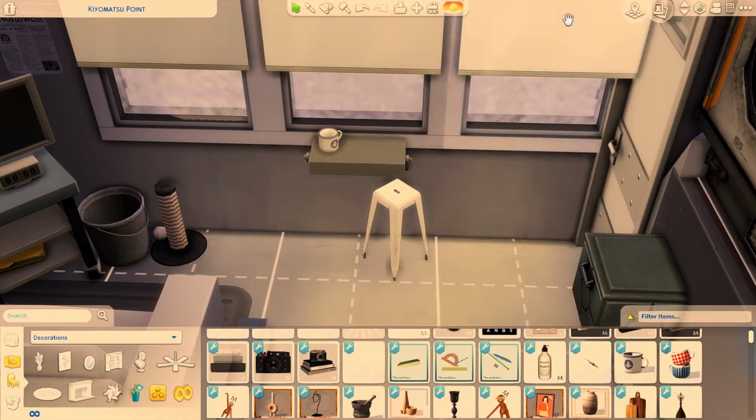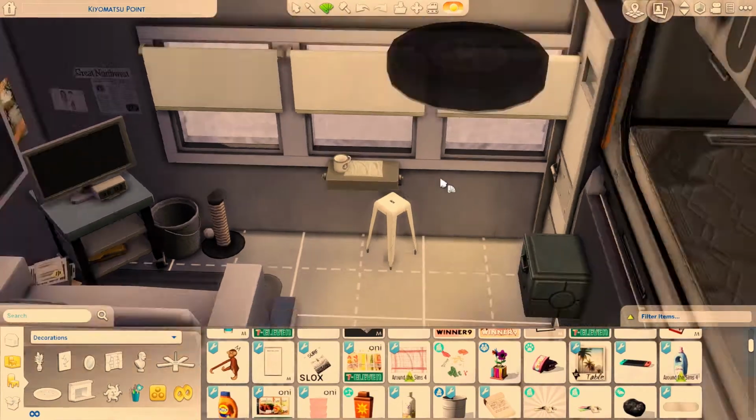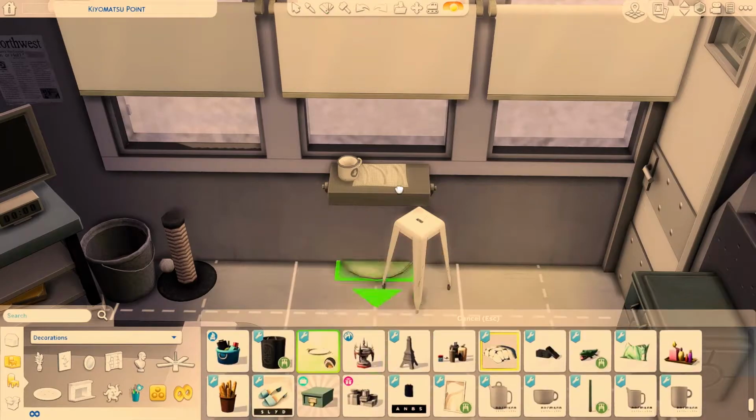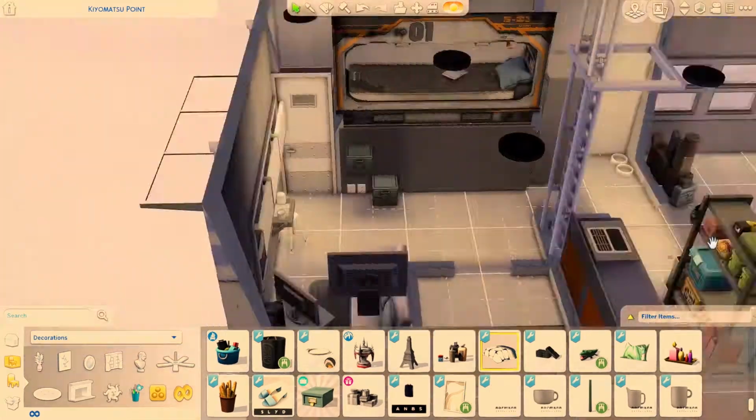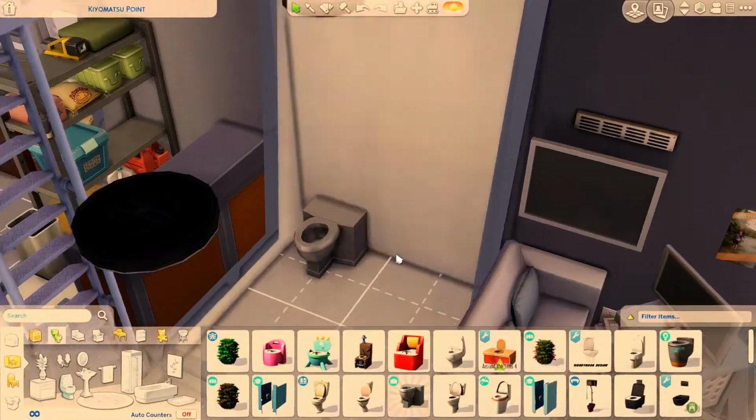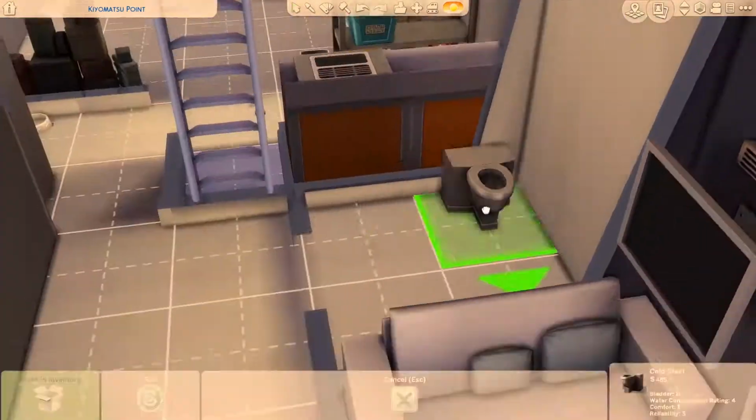I use this shelf as a table because I wanted to save space, and this is kind of a little eating, chilling nook by the window, so this person can sit here and drink some tea, drink some coffee, look out the window, just have a place to eat and to write, kind of like a mini desk, I guess.